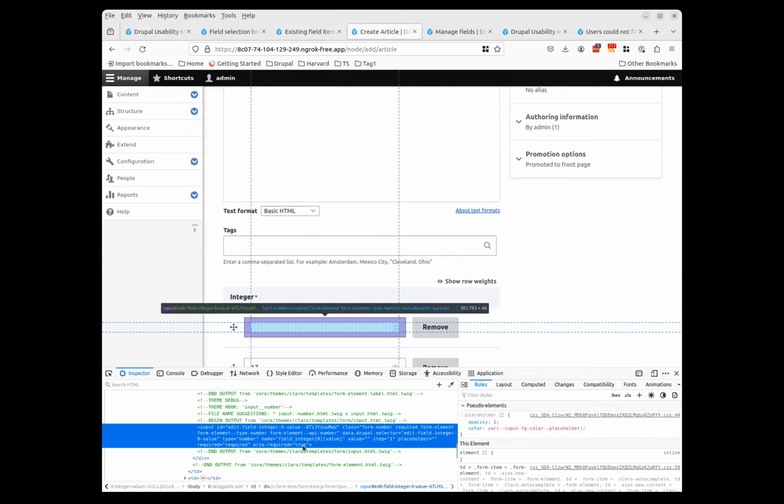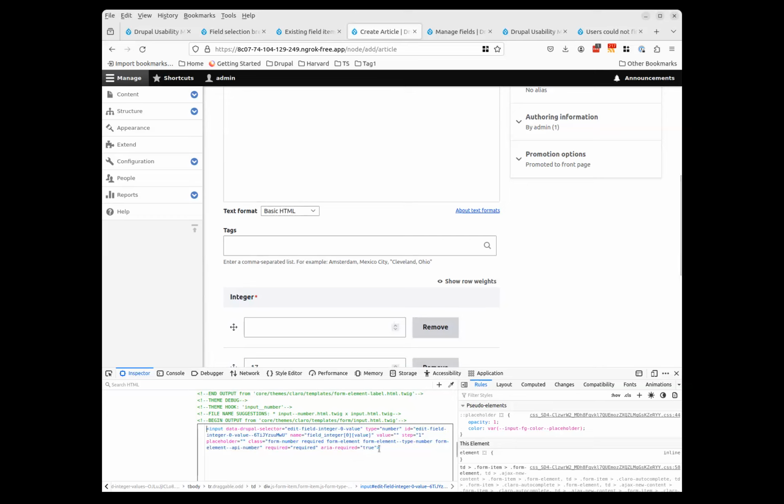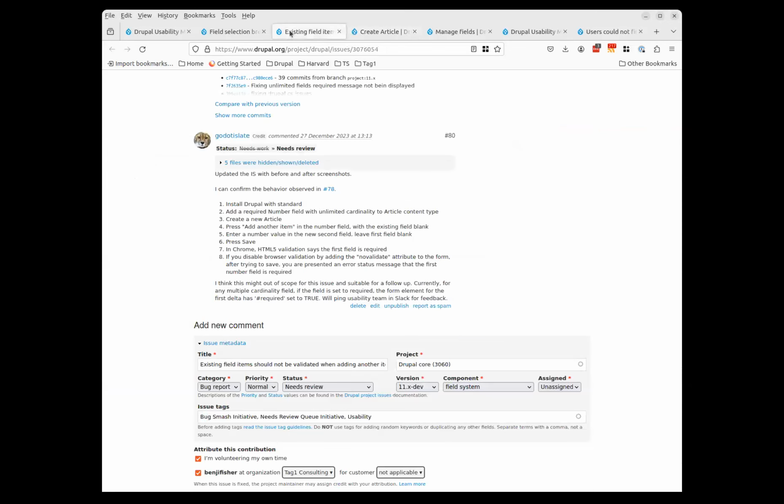And it's an attribute, right? Is that right? No validate equals true. Adding the no validate attribute to the form or to the input? I'm adding it to the input.